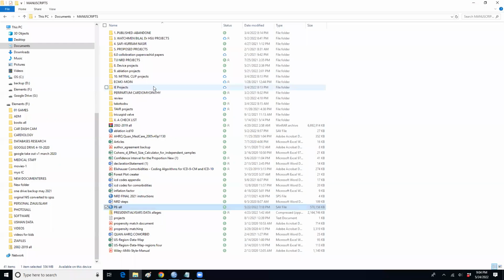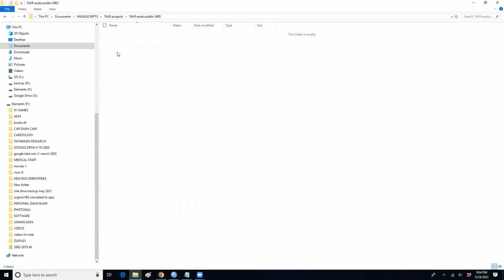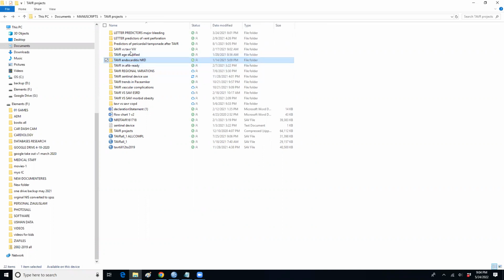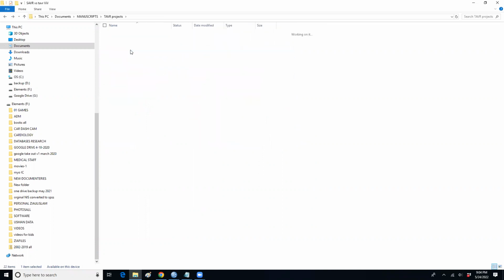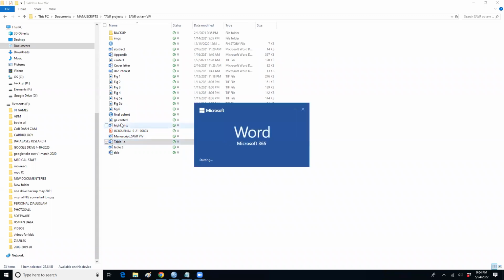If you look at my older papers, let's say the TAVR papers, what I usually do is a literature review and then try to figure out which variables I need to use. It really depends on a case-to-case basis.